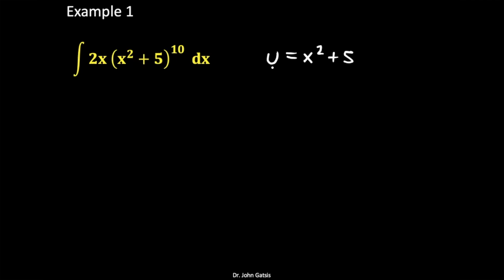Notice that we have u, which is our new variable, and we have our old variable, which is x. Your objective now is to turn all of the x's here into u's. So how do you do that? Let's find the derivative of this equation here. So if we take the derivative with respect to x, we end up with 2x. There you go. We're going to write this another way called a differential form. So what you do is you quote unquote move the dx to the other side. It's not quite that simple in terms of its logic, but in terms of how we're going to apply it here, it works like that.